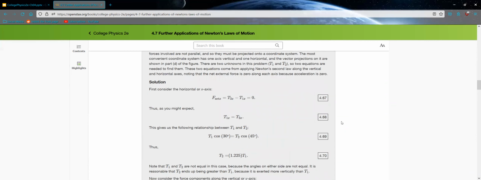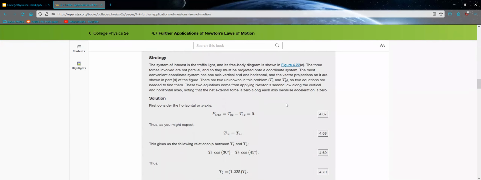We know everything's equal to 0, which means the X component of all the motion is equal to 0, and the Y component of all the motion is equal to 0. And the thing that always tricks people is you're still left with two unknowns, T1 and T2. So you try to solve for one to get to the other. If you remember replacement stuff from, I think this would be Algebra 2, right? We can write our equation out: F net in the X equals T2 in the X minus T1 in the X, which equals 0, which means the X components are equal to each other.